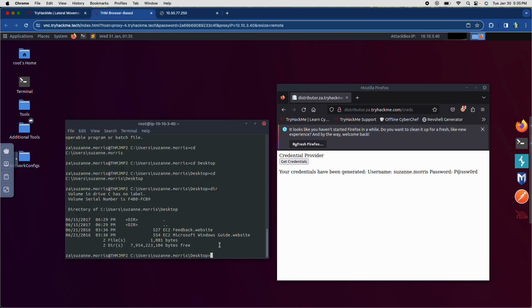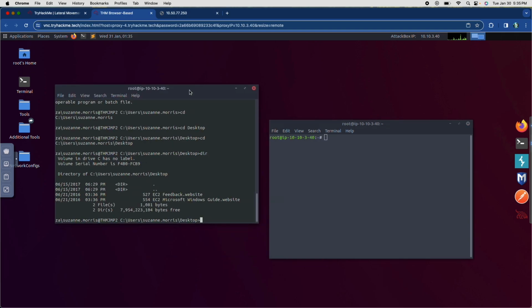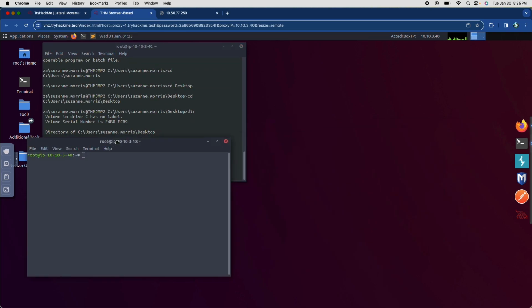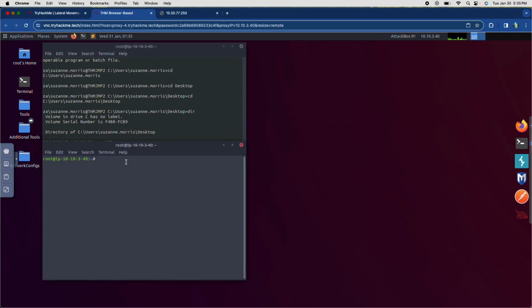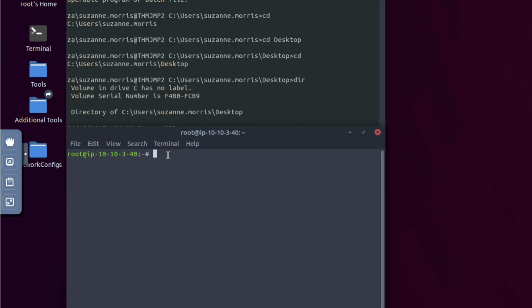So now we're already inside our shell using the credentials that we just got. And as you just saw, we also have some admin credentials that we just received. The first thing we want to do is use MSFvenom to create a payload. I'm just going to shrink this down because we don't need that anymore. We're going to open a new terminal, and inside it, we'll use MSFvenom to create a payload that we will then transfer to the service.